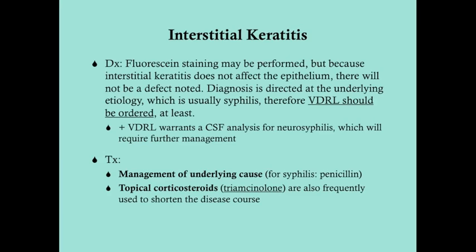Diagnosis should be directed at the underlying etiology that you suspect, which, like I said, is usually syphilis. So you should get a VDRL. If the patient has a positive VDRL, it's worth noting that they should get a CSF analysis for neurosyphilis, which is going to require further management. Treatment is going to be management of the underlying cause. For syphilis, it's going to be penicillin, and then topical corticosteroids can be used here to shorten the disease course once you're treating the underlying cause.